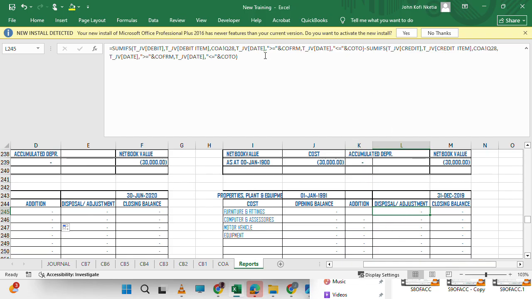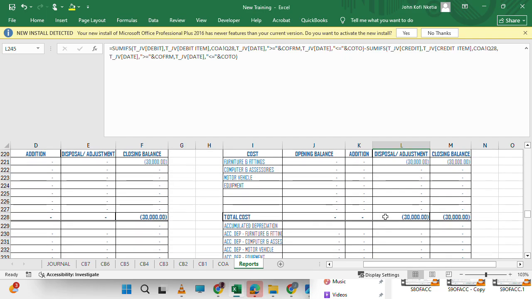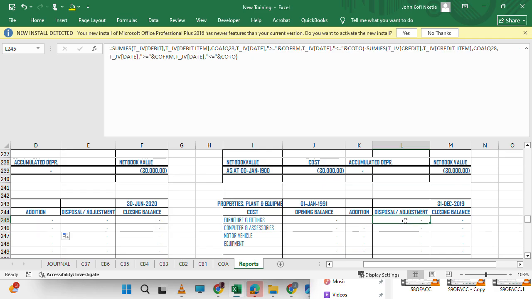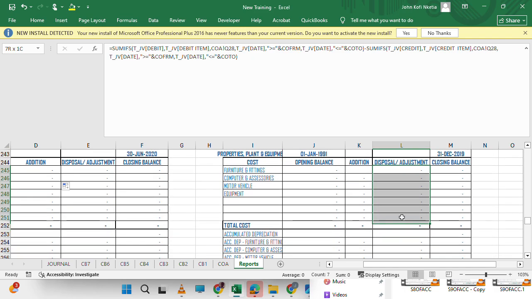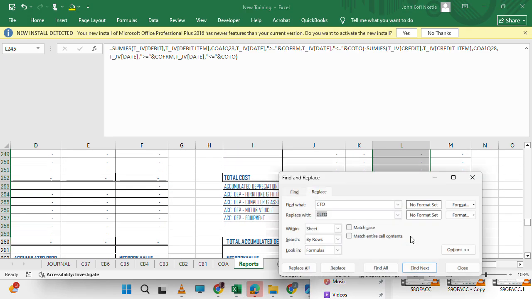So here too, instead of Q, let us check the first one. It is J4. So let us replace anywhere we have Q28.